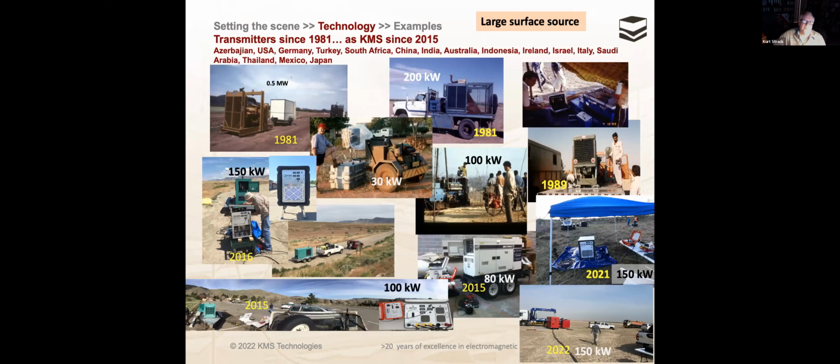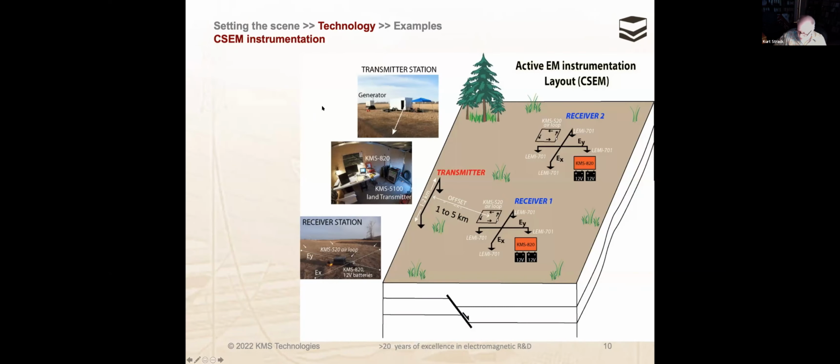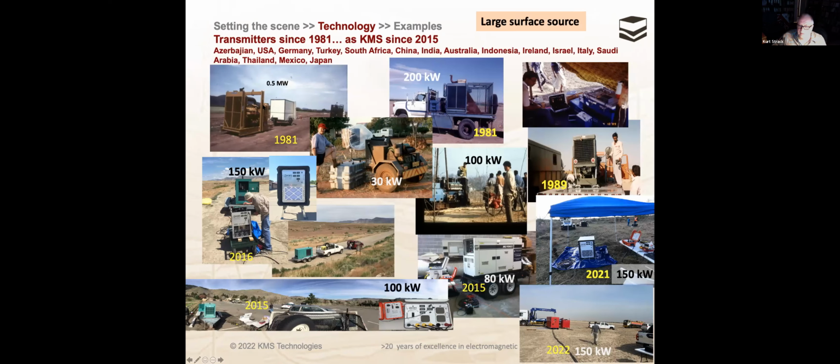Now, I have been messing around with high power transmitters ever since graduate school. I played with a 60 kilowatt transmitter. And right after graduate school, even before graduation, I ended up with a 0.5 megawatt transmitter in 1981. And then I've used different sizes. And we tried to reduce the transmitter size for safety reasons and ease of operation. And we finally came to the conclusion that we needed to go back to higher power after we had pretty much built acquisition systems that could measure anything we wanted. And we reached the limit of what you can do with the acquisition system.